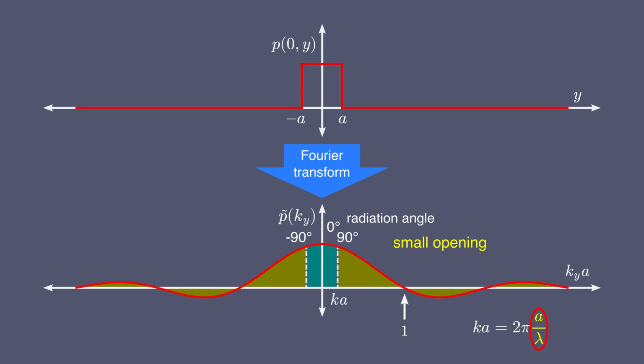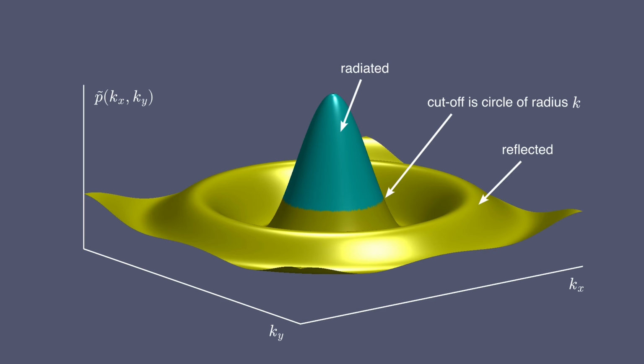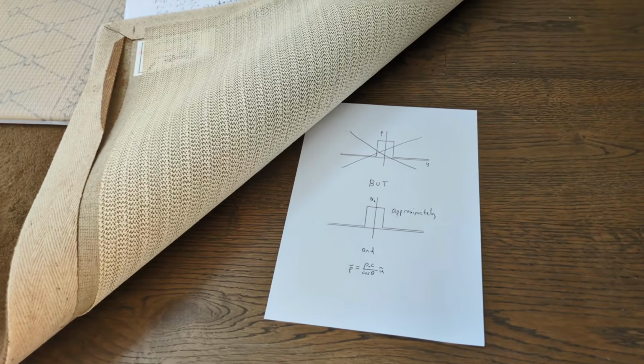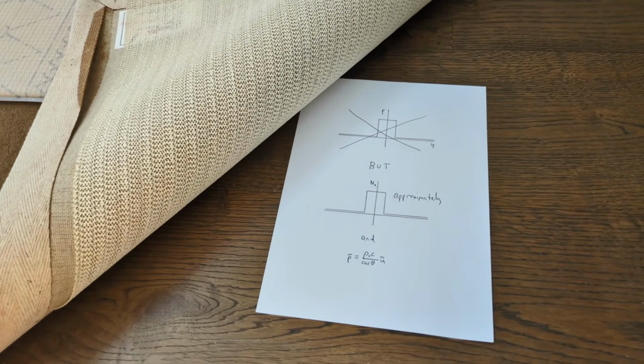In this video, I've worked in 2 dimensions. We can do the same thing in 3 dimensions. In that case, we take the 2D Fourier transform on the plane of the pipe opening, and the cutoff is a circle in frequency space. Now there's some things I've swept under the carpet here. I'll put technical notes in the description. But fundamentally the principle is this.